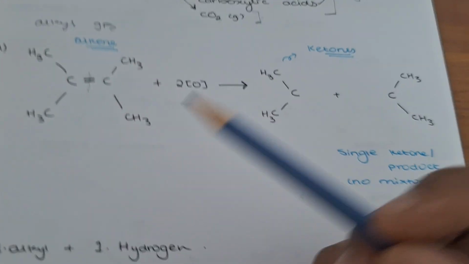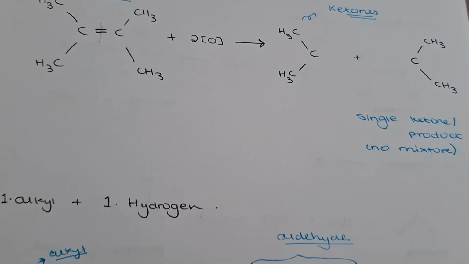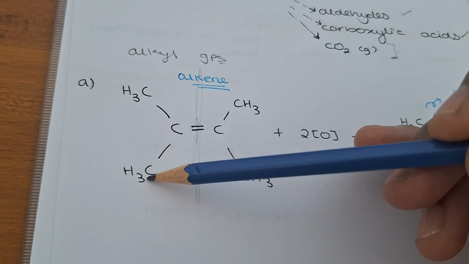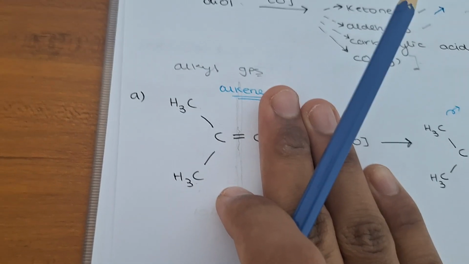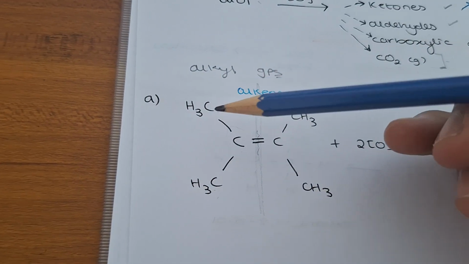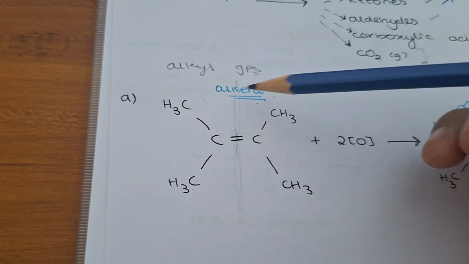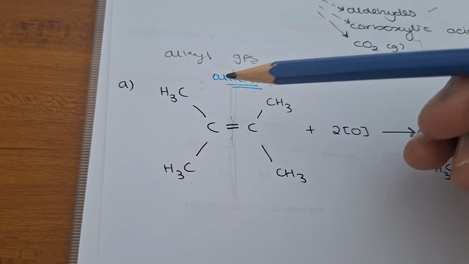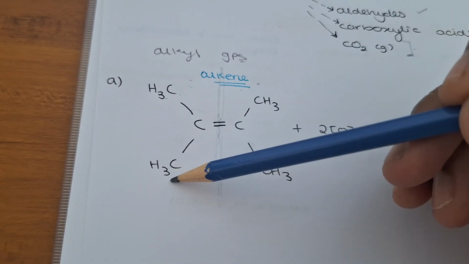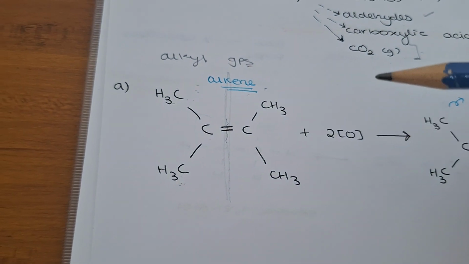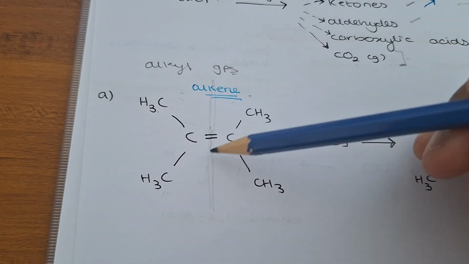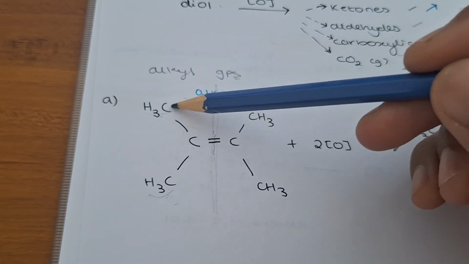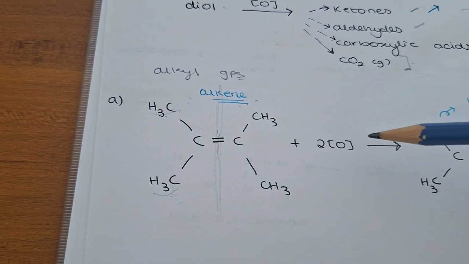Maintenant, allez, nous regardons un premier exemple. Nous regardons le premier cas, quand il est di-substituted. Ce carbone là, il est di-substituted. Oubliez l'autre côté là, nous ne sommes pas intéressés à l'autre côté. Nous devons traiter chacun, the right side and the left side, separately. Nous regardons ce qui est attaché avec lui, et based on that, nous sommes capables de deduce the products. Dans ce cas, au carbone là, il est attaché deux alkyl groups, alors il est substituted. Deux alkyl, ça veut dire qu'il devient un ketone.